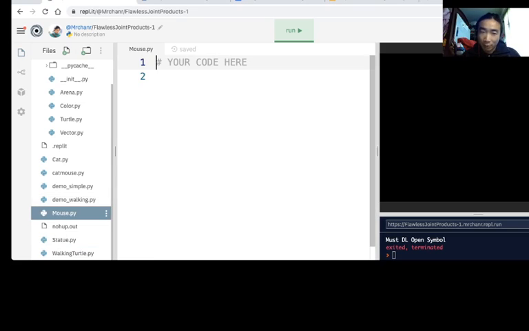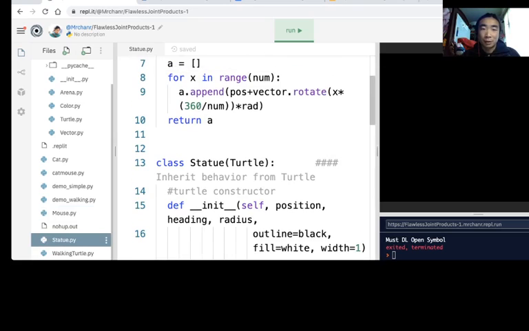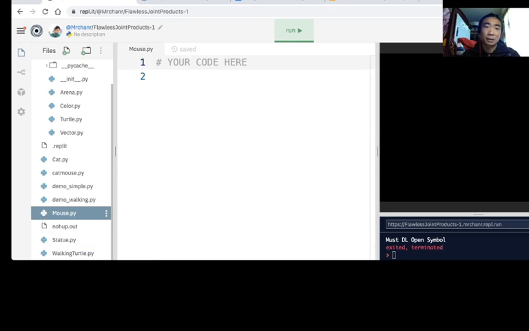So just like from before, a mouse is going to inherit things from a turtle. So its constructor is going to look like this. All right, its class definition. And now we call this mouse, okay, like that.